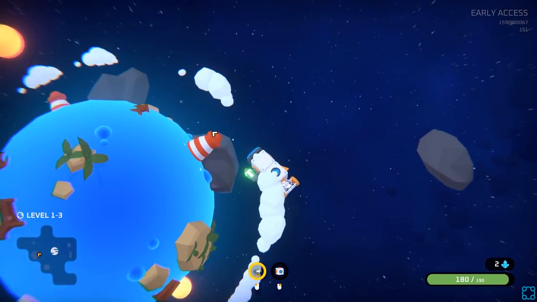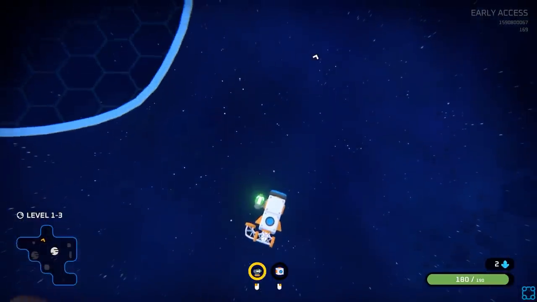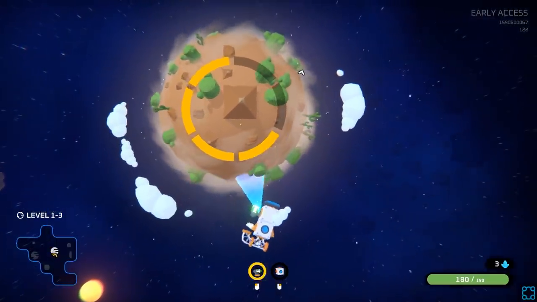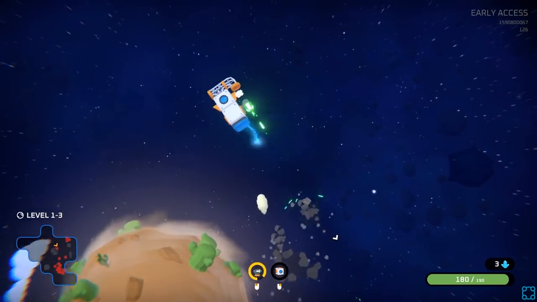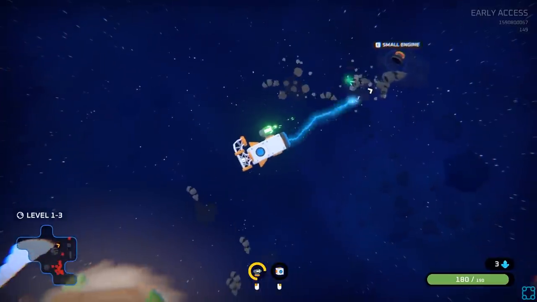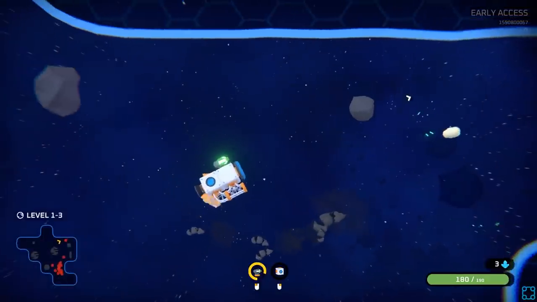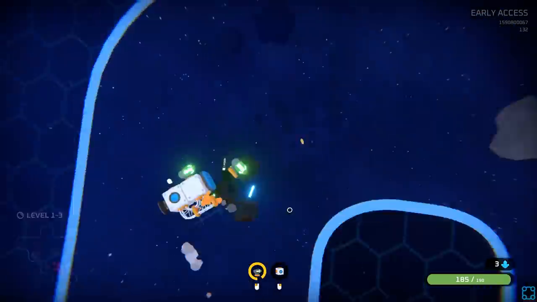No parts? I was under the impression that that would actually give me one. Oh, interesting. So this one actually gave me radar of the entire environment and tells me where all my enemies are. That gets me a small engine. Okay, so a fair bit faster now. Gets me another laser.